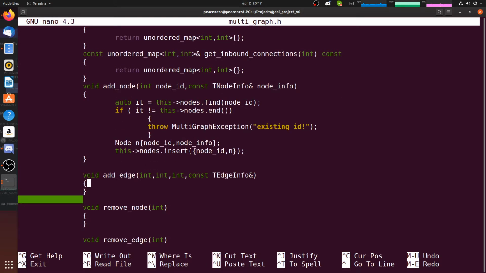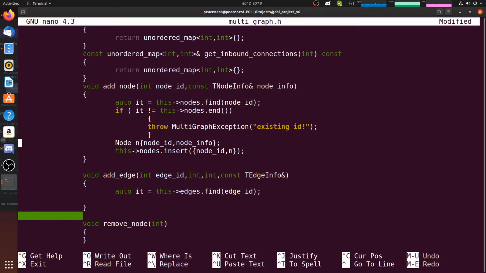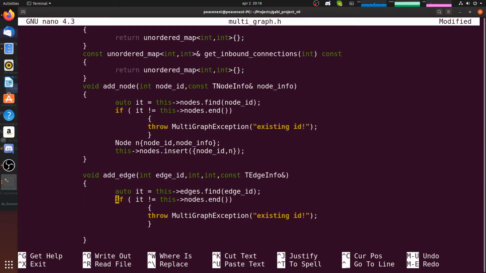Okay. So let's test it as a scheme machine.